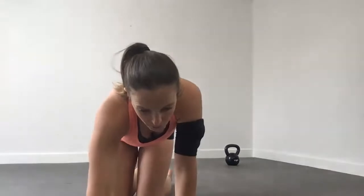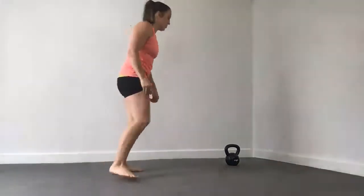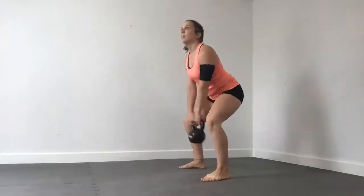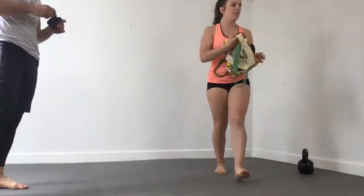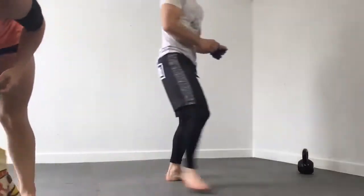So all of these exercises can be done with something else rather than a kettlebell if you don't have one. So we did the Turkish Get Ups. The kettlebell swings that we'll be doing will be only to shoulder height, not higher, because if you have a bag, you don't want to be dumping your weight out on your head. I was once told you only ever actually get to shoulder height anyway. After that, it becomes pointless.